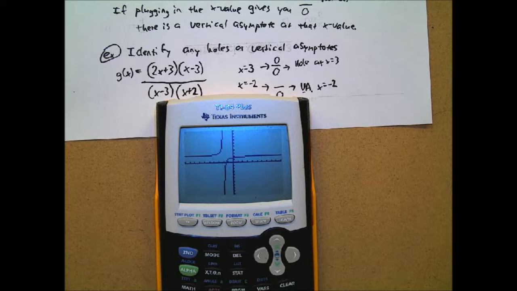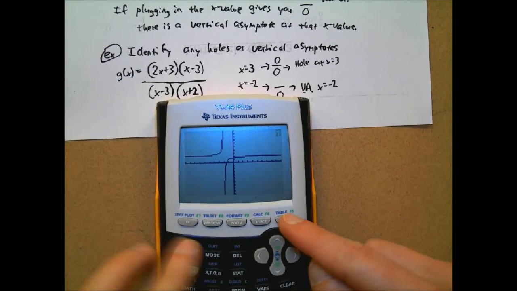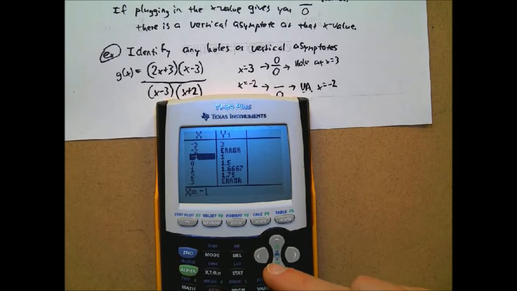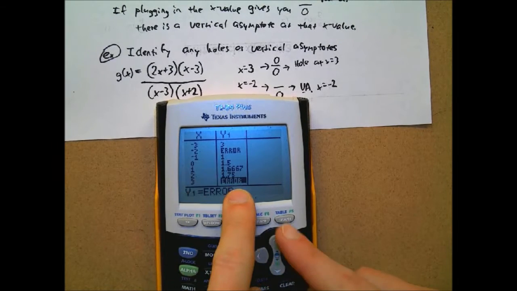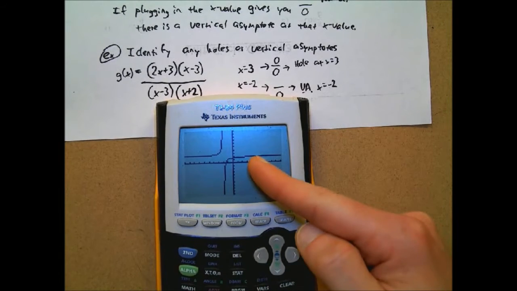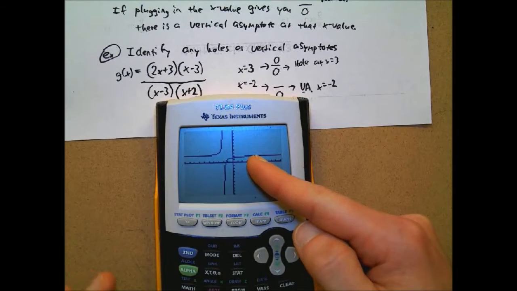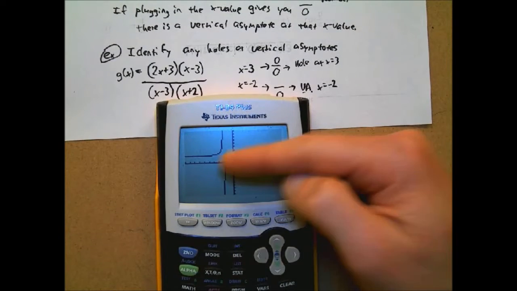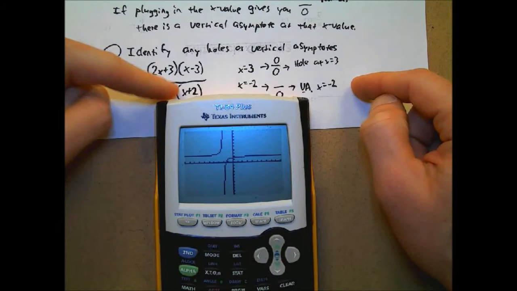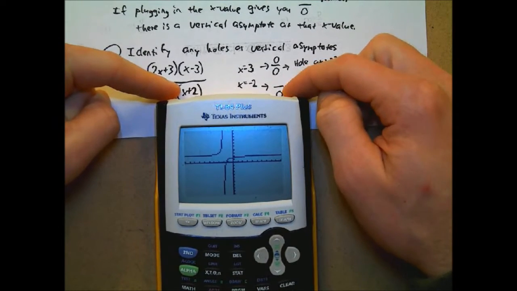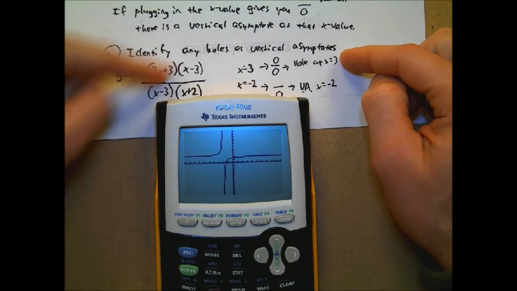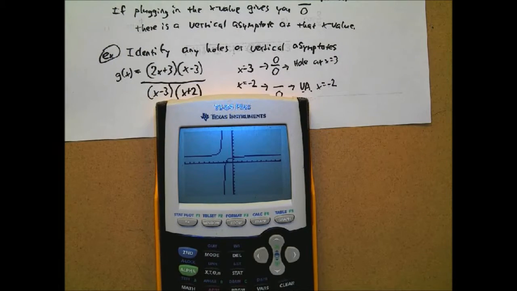Why is that? Because, as Julian kind of indicated earlier, these x minus 3s can kind of cancel out. And so what happens at 3 then? We don't see any sort of weird thing happening. Well, if you go to your table, you'll get a clue. At 3, you get an error still. And so the graph doesn't show it, but there's actually a hole in the graph right there. So the vertical asymptote still exists at the negative 2 because we get divide by 0 there. But there's a hole at 3, and that's because we have 0 over 0 there, that x minus 3 that can cancel. So that's the idea.